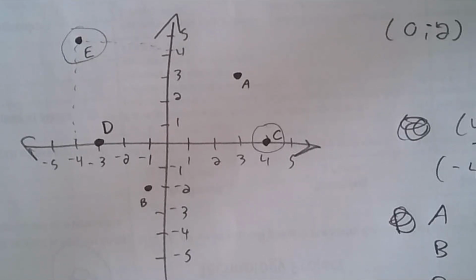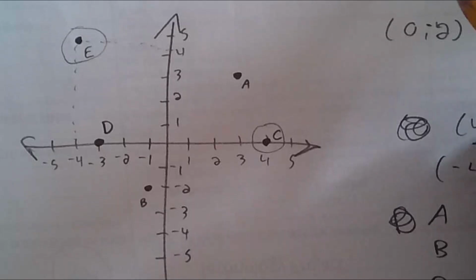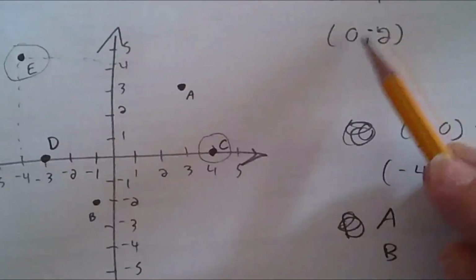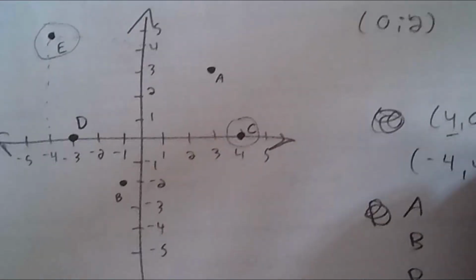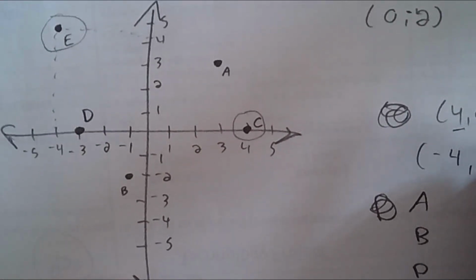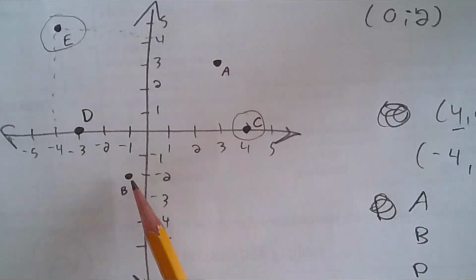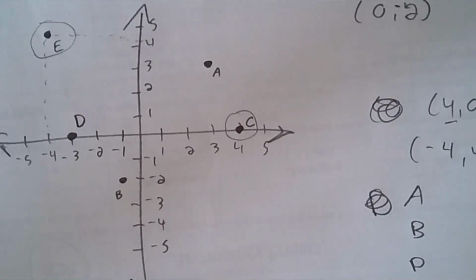So A, B, and D. What are the coordinates? If I asked you where they're located, where are they located? Where's B? Oh, there it is. Make sure to use your brackets separated by a comma. Yep, A is over here, B is over here, D is over there. Provide me the coordinates of each of those points.